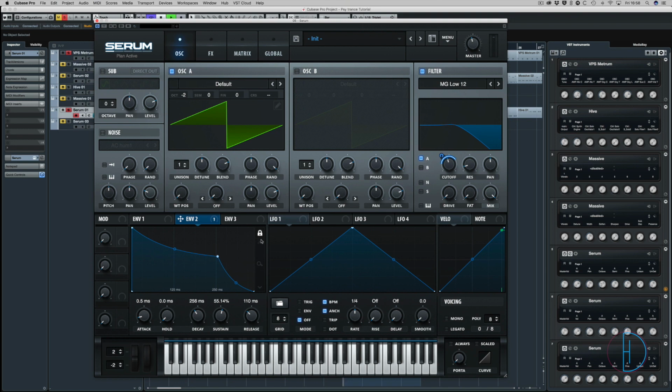So this is what we have. Okay, so we've got an idea. It's not quite there, but here we go to make it better. So the randomization is proving to be a problem on the phase. We're getting re-triggers in different places because it's set to fully random. So we are going to choose no randomization, and we're going to choose phase all the way to the left, so 0 phase.